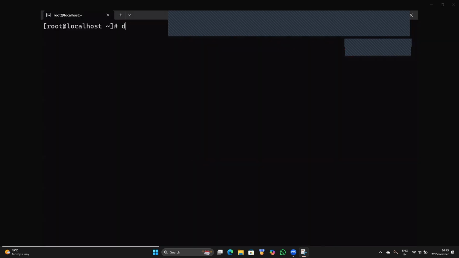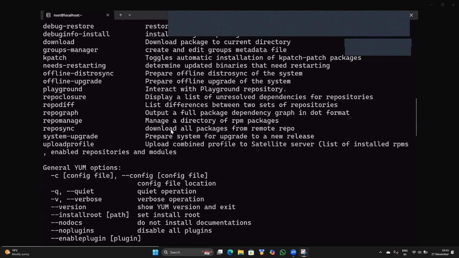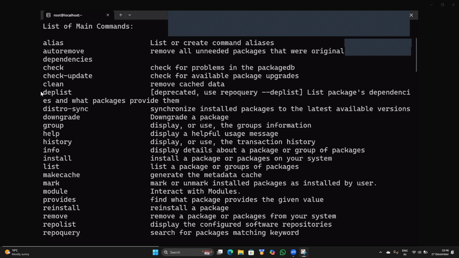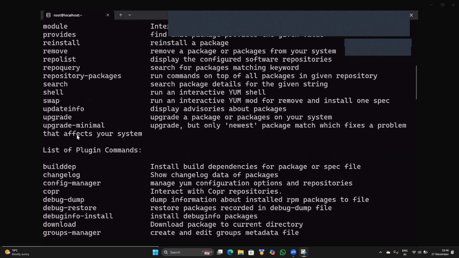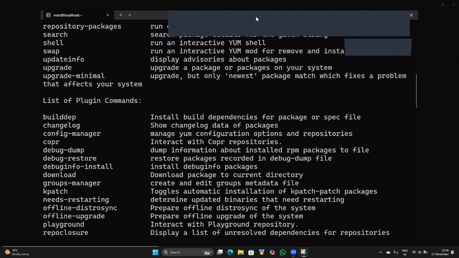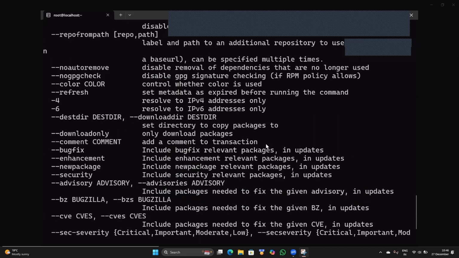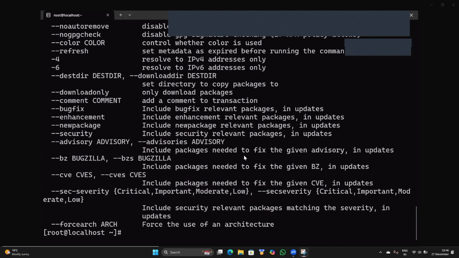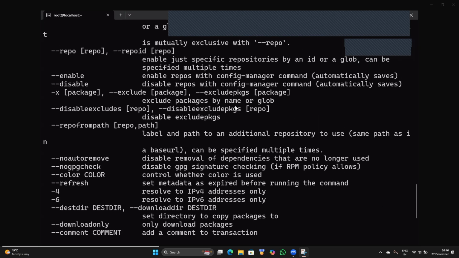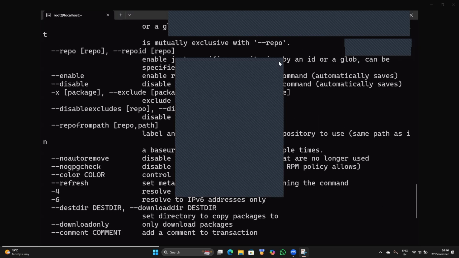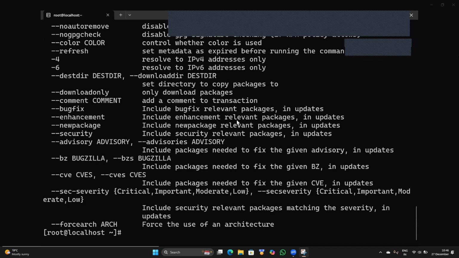If you check the help of the yum command, you can see there are lots of options. You can install software, you can clean, or you can also upgrade the software if you want to update. How to set up the yum repository, that's also something we need to discuss today. We are going to discuss how to set up a yum repository.